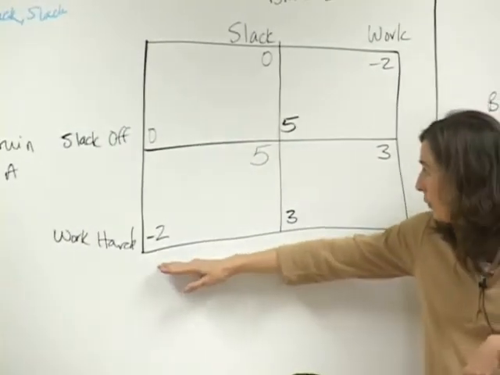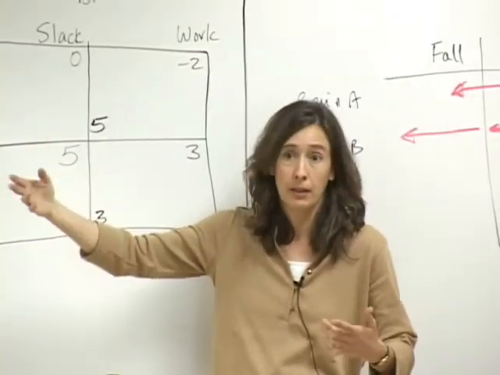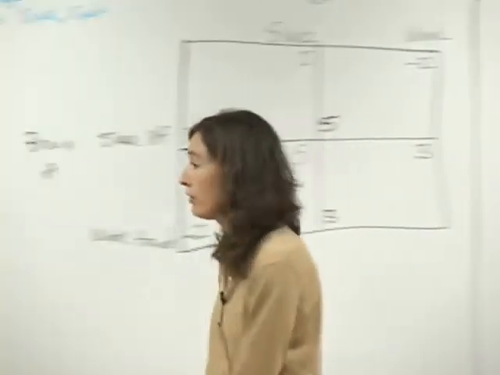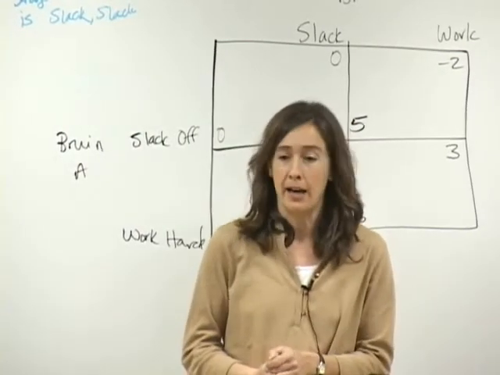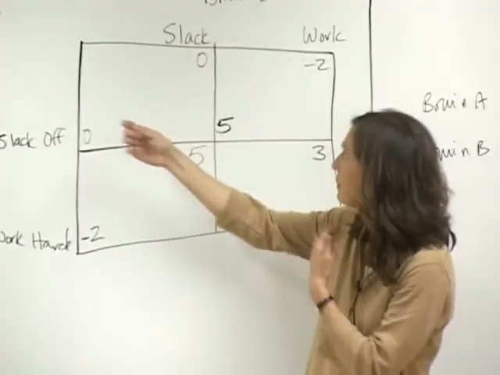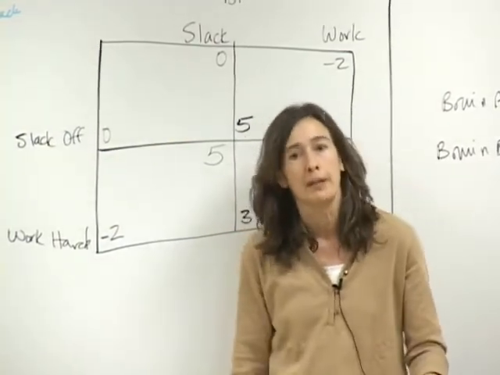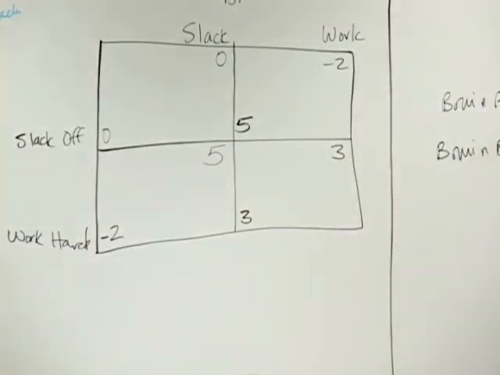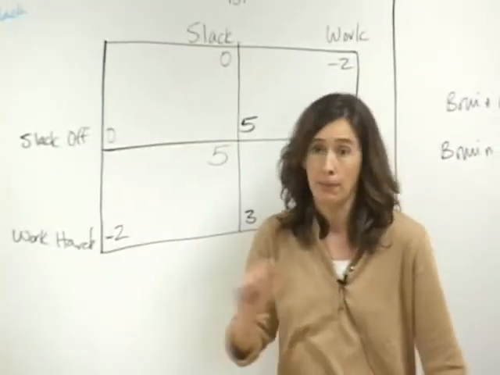Oh, the point was sometimes that will be true and sometimes it won't, right? Sometimes the temptation to follow the dominant strategy, to slack off, will overcome the possibility of future rewards. If I think it's really unlikely that we ever see each other again, or the temptation to defect right now is just really, really strong, I just get a really big payoff out of it, then it might be true that even when we're repeating the prisoner's dilemma, we're still going to end up at this cruddy Pareto inferior equilibrium. But sometimes the shadow of the future will be enough. Sometimes concern with having a reputation for being a cooperator can be enough to support cooperation.